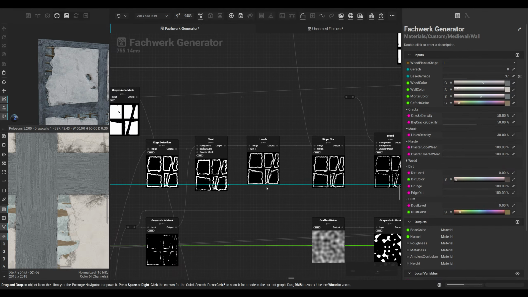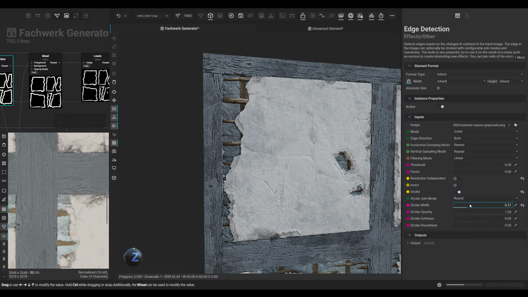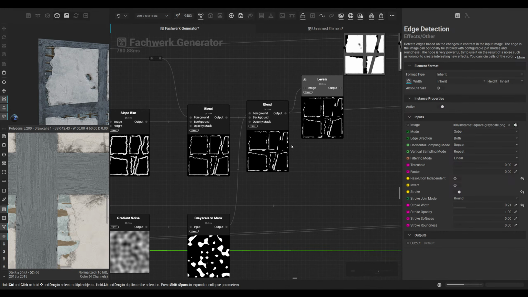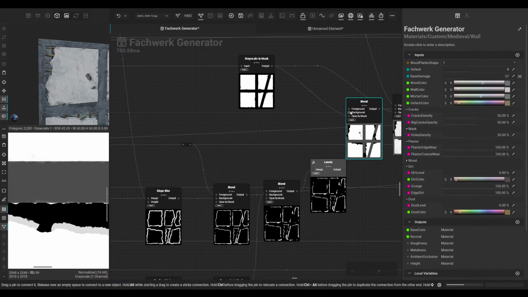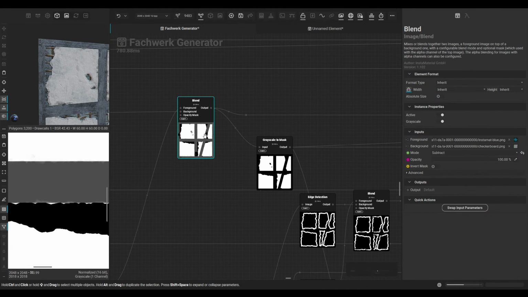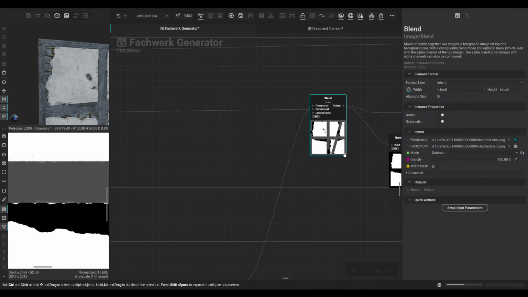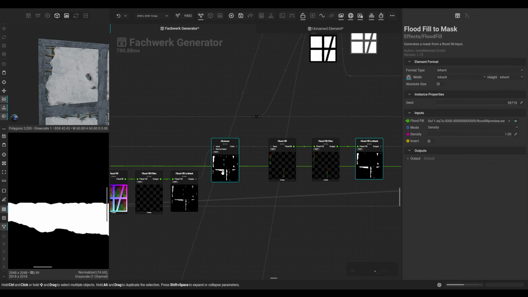This would be probably this one. So that comes actually from this here.